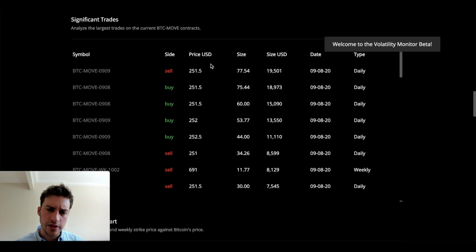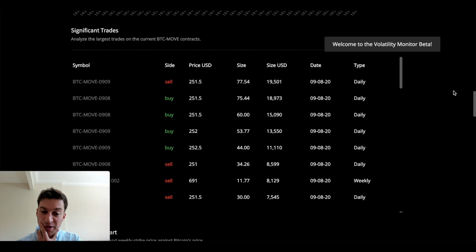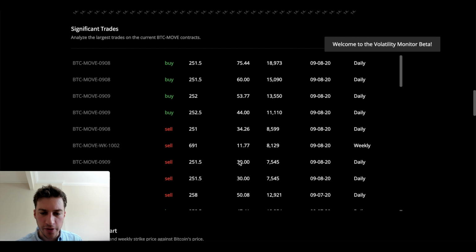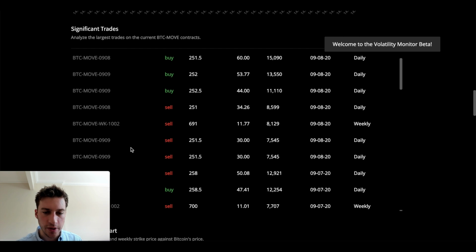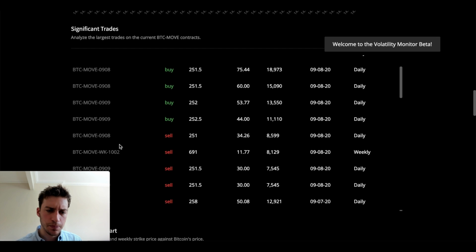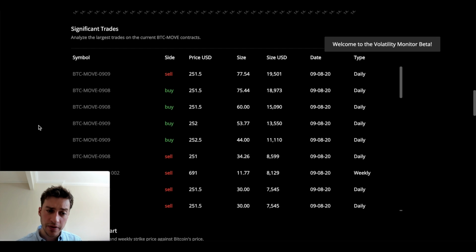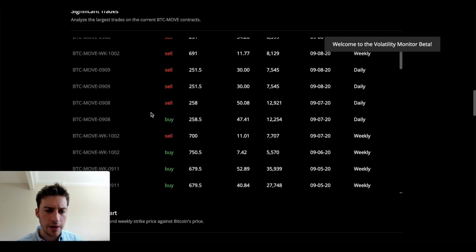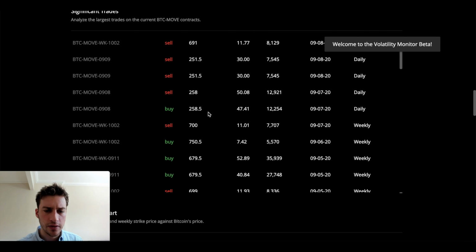It's just really interesting that they did this at the same exact price with the same exact size, you know? So something fishy's going around in the water. And then also the guy who sold 30 twice. Yeah, it seems like a lot of people were selling the 909. So it looks like people were primarily selling the 909 volatility, betting that volatility will probably be nothing. And a lot of people bought the 908, as you can see here.